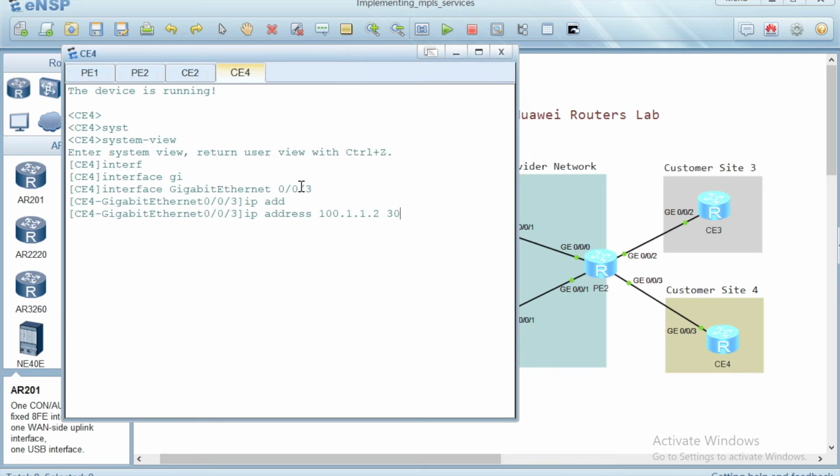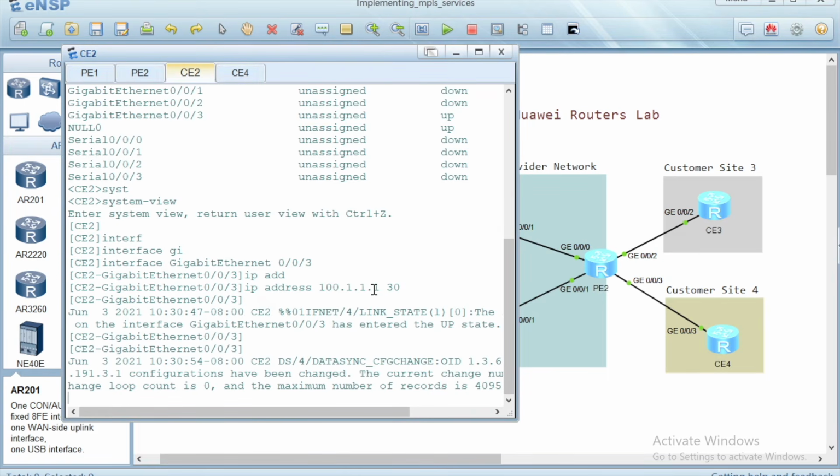Now CE2 and CE4 are connected in the same subnet because we configured and provided layer 2 VPN service to CE2 and CE4. So I'll configure CE4 interface 3 with the same subnet of the interface at CE2. The IP address here is 2 and the IP address on CE2 is 1.